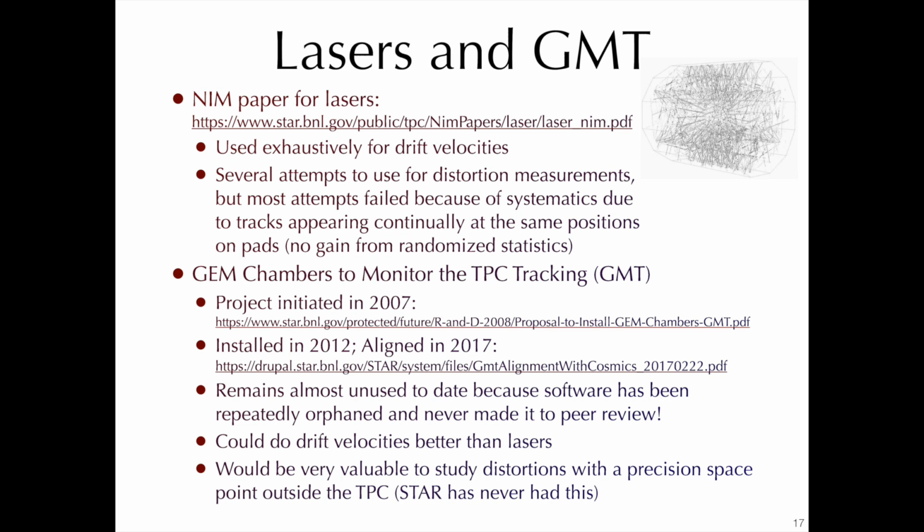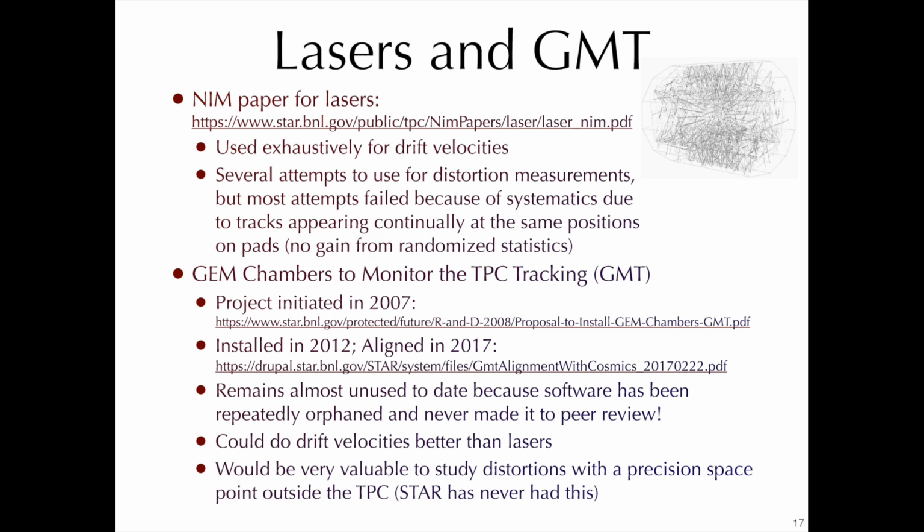So you can see these lasers, and if any of you have taken shift at the experiment, you know that every few hours we do run these lasers, and this has been a very, very useful tool for measuring the drift velocities in the TPC. You should get the lasers at the same position every time, and so if you see, for example, the distance between two lasers change, then you can understand that as a change in the drift velocity in the TPC. And that's actually pretty important for us, so we do that.